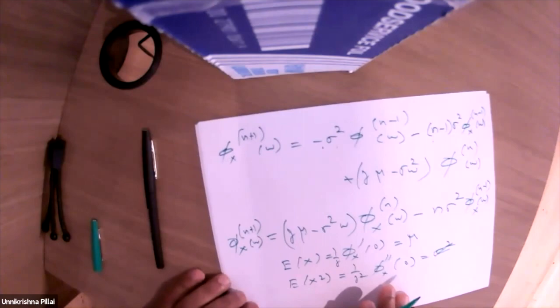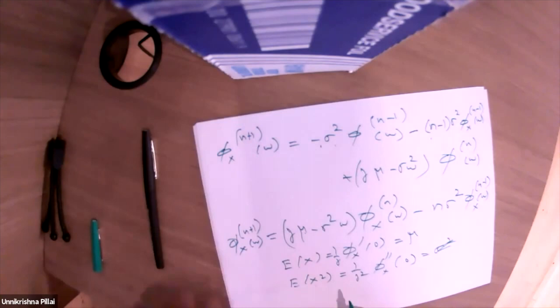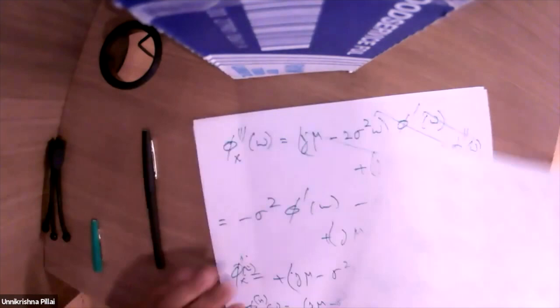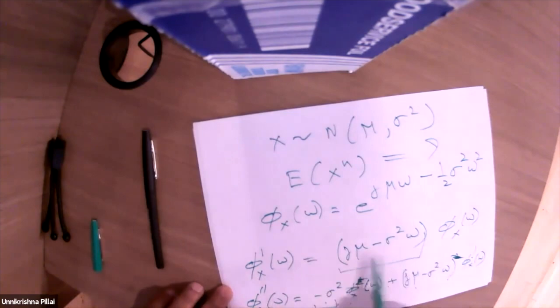Now you can find out the third mean, etc., using this expression. So the only thing I would say is, if you go back here, where is the first one? So that's the iteration for Gaussian. For example, if you put omega equal to 0, remember this term goes away, you get j mu divided by j, you get mu. That's the first expected value.